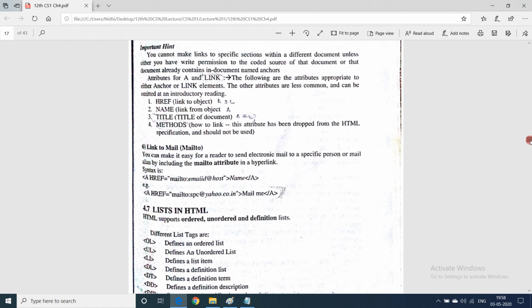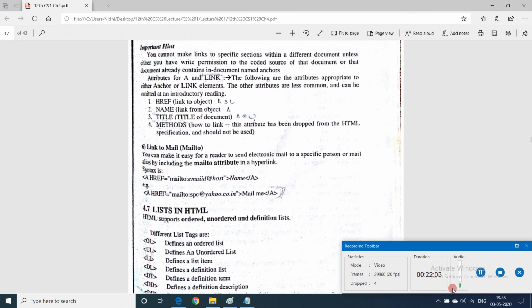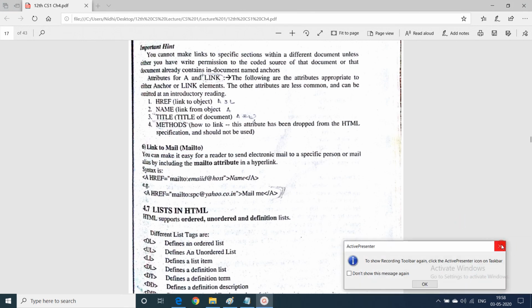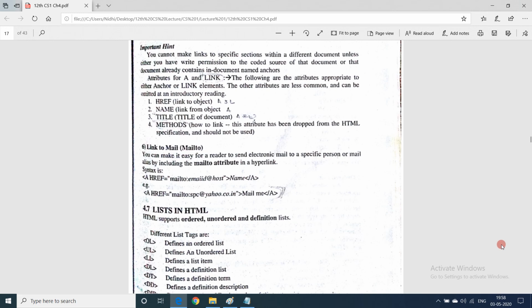Then we have to start with lists in HTML. Mostly the fifth question, which is of 5 marks, comes from this topic, lists in HTML. Lists are used to create list within the HTML document.